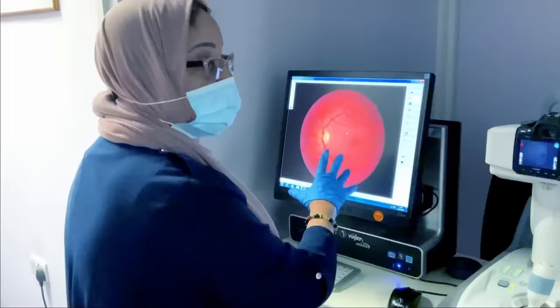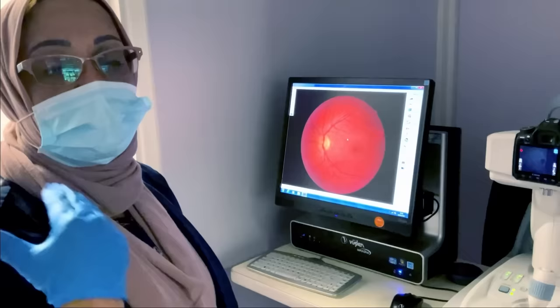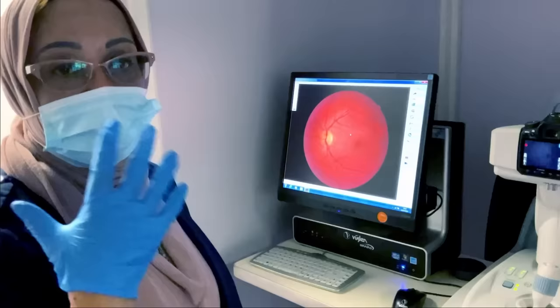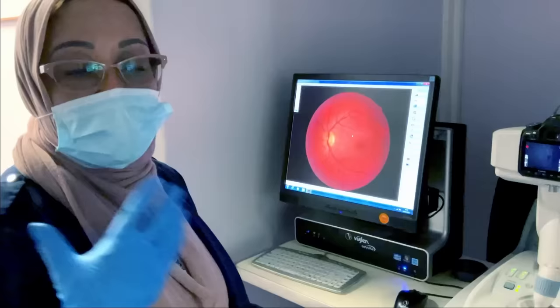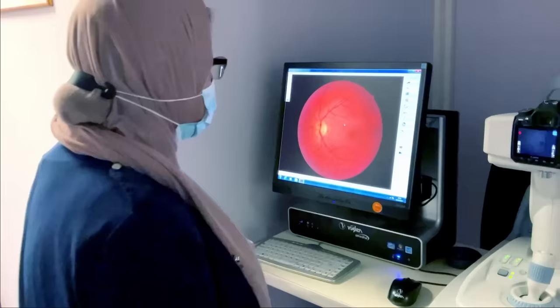It's bright pink because of your race, you're white Caucasian, so your retina is a lot pinker. If you took the same image of me, I'd be a dark pink, more like a tiger type of skin. It's called a tigroid. Whereas this is very pink, because you don't have as much pigment as me. And you yourself are very blonde, blue eyed, so therefore you'll be even pinker. So that tells you of your race as well. That's fascinating.